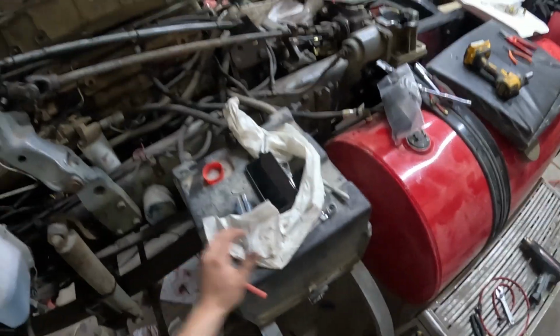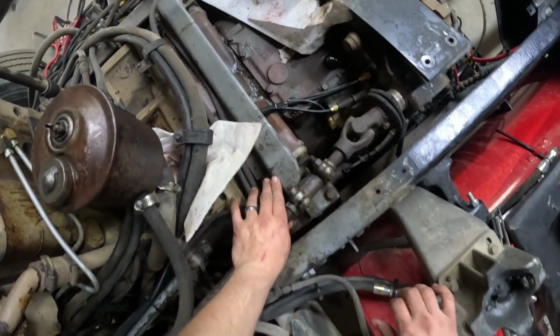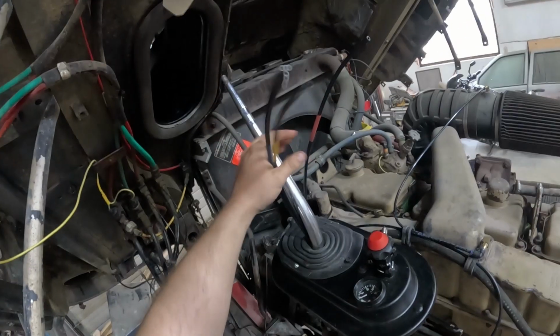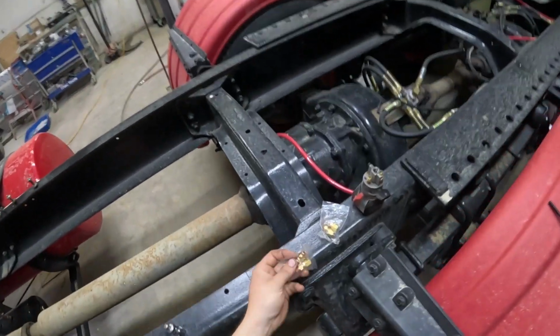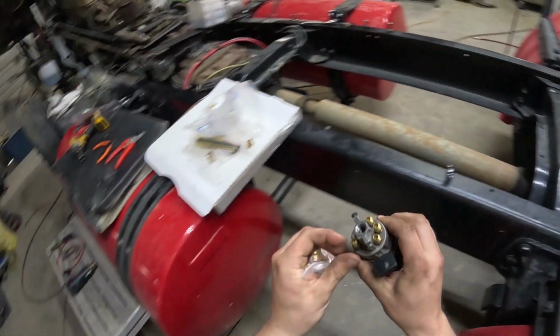I think we're back at it. So I hooked up all the lines like that and put the protective back up, ran it up here. I did color coat every line like the first one. And now is to get the shifter ready, and then I should have a shifter again. So we have the shifter over here. We're gonna put these guys on to this guy, and we should be golden.